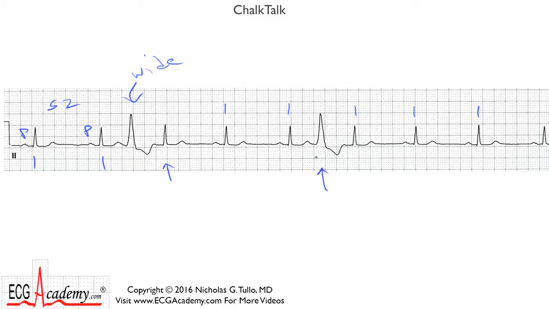So you have to figure out, are these PACs with aberrancy or are they PVCs? Well, most people will look at them and figure it's a PVC. And the reason is, number one, it's kind of wide and bizarre and it doesn't really look like the normal underlying beat. And the second reason is if you look in front of it, this T wave looks exactly the same as the normal T wave, so there does not appear to be a P wave preceding this beat, because if it was a PAC with aberrancy, you should expect to see the P wave that gave rise to that QRS complex, and we don't see it.